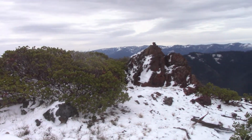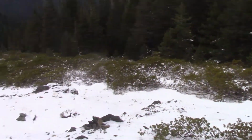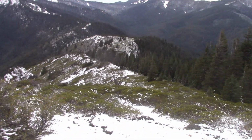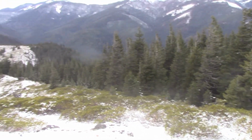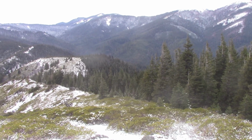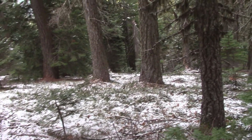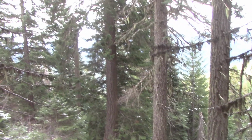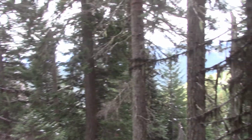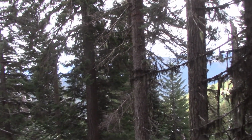Yeah, I'm gonna head on down now. It's quite cold with all the wind. And just kind of staying within the forest. Back over to that false summit and straight down the ridge. Quick little snack break just below the gap. Could still hear all the wind, but I'm on the blocked side of the mountain now.